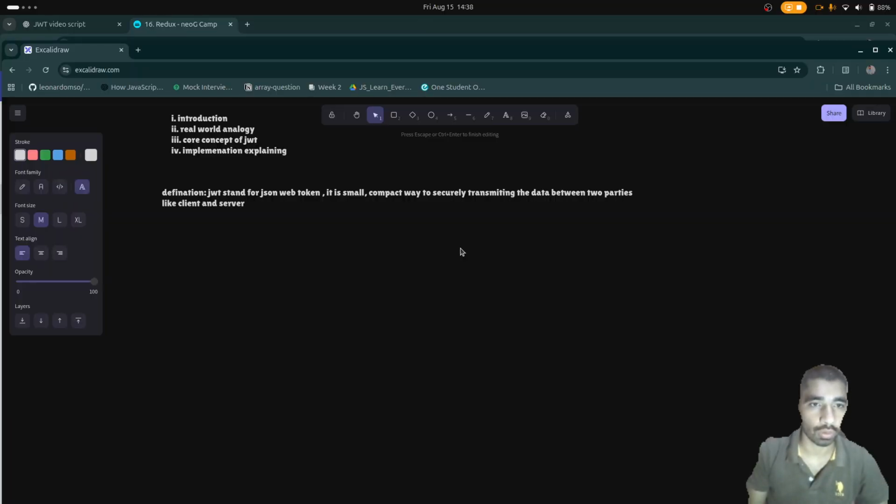So it's secure, and also the data can't be manipulated because it is digitally signed.